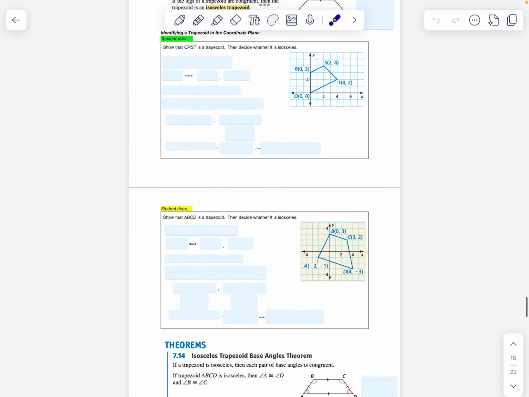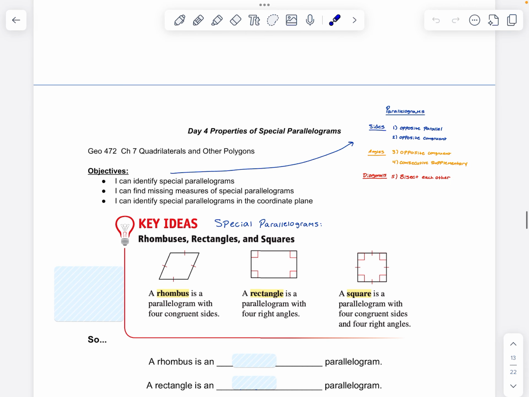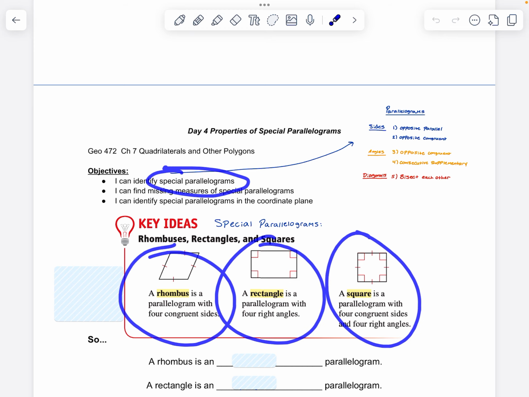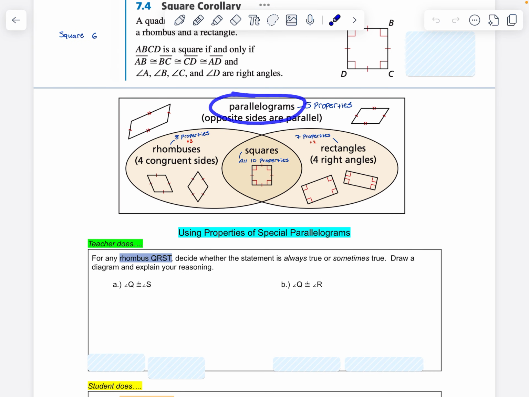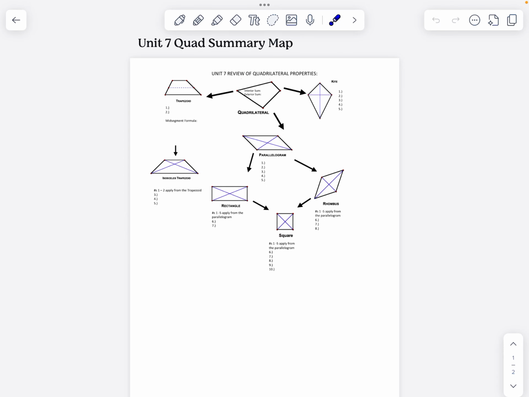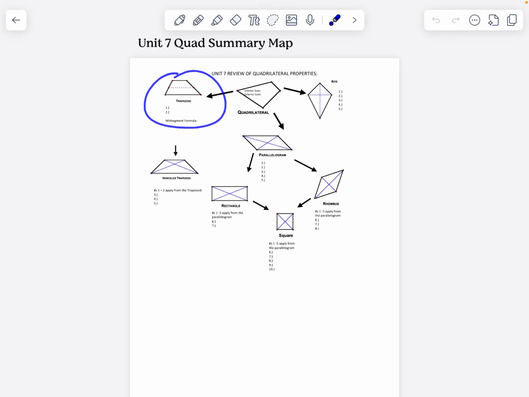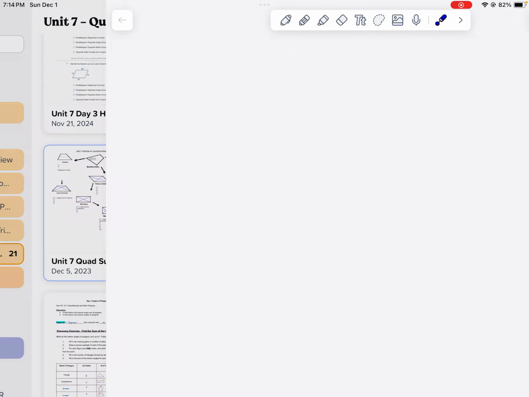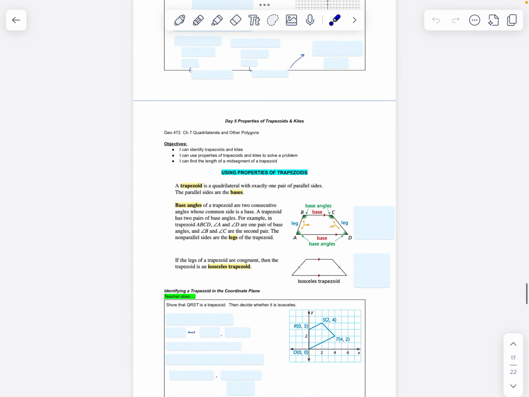Okay, so at this point, last class, we talked about 3 special parallelograms. We talked about rhombuses, rectangles, and squares. Today, we are not going to be talking about parallelograms. As I looked at the tree earlier, we have looked at parallelograms, rectangles, rhombuses, and squares, and all the properties involved. Today we are going to look at trapezoids, isosceles trapezoids, and kites. We are looking at quadrilaterals, not necessarily parallelograms.